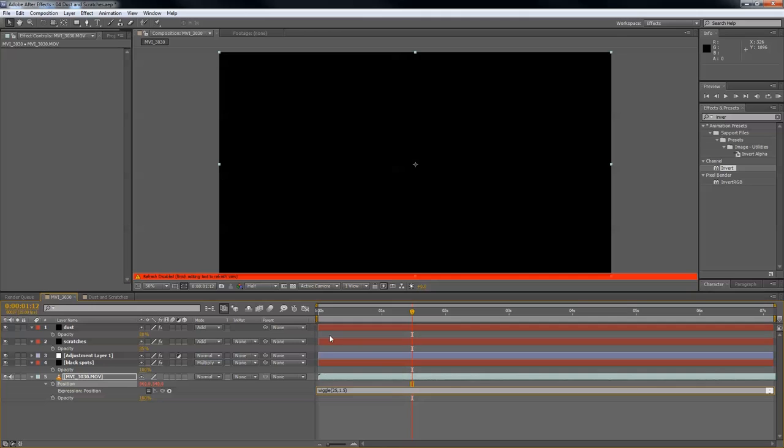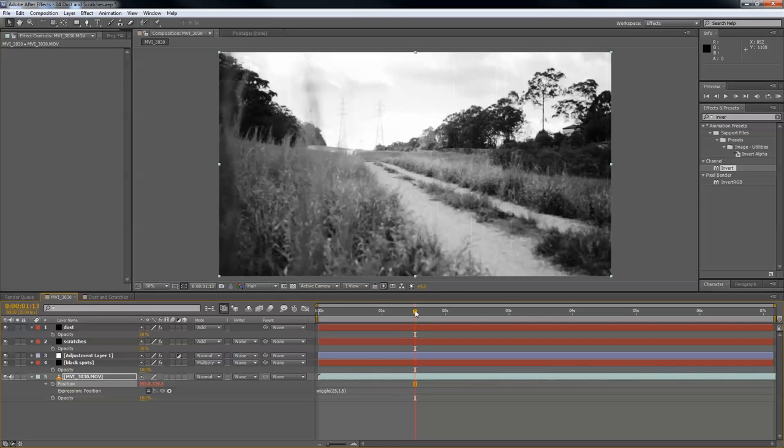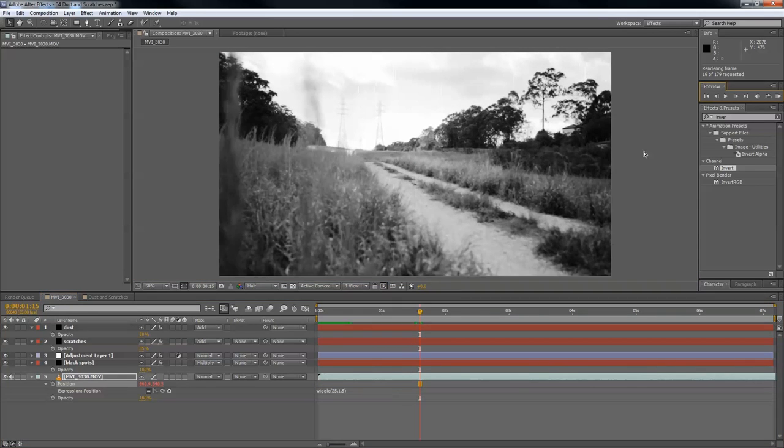So basically, on this footage, which is 25 frames per second, we're saying that every frame we want you to do something. So you're going to wiggle every frame. And then the second one is how much you're going to wiggle. So this is 1.5 pixels. I found one pixel wasn't really enough and two was too much. So 1.5. So every frame you're going to either jump up and down, left or right, 1.5 pixels at a time. That kind of gives our up and down movement of the film. So you can kind of see it working now.